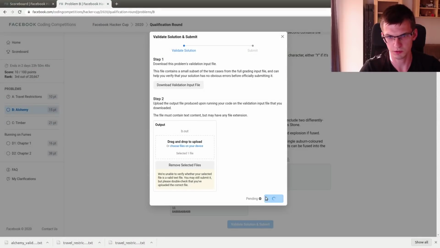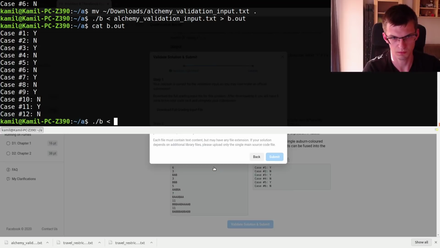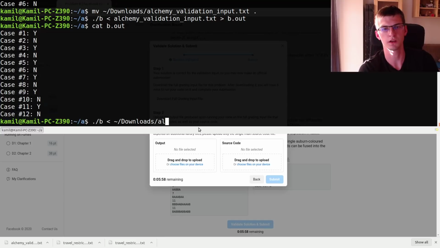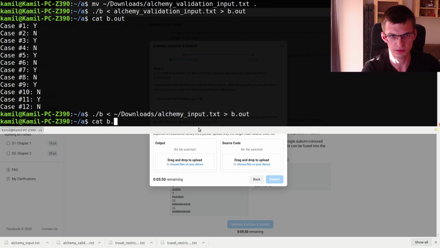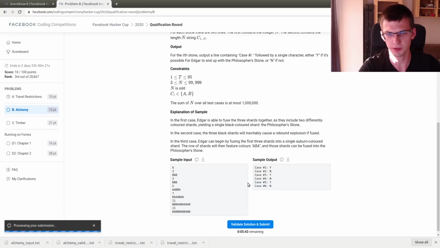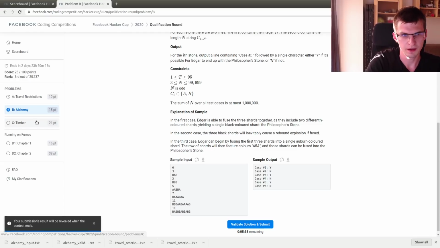B dot out. Download the full thing. For the real contest, I will change the download directory to this place, so I wouldn't need to move files around. And I need to figure something out to avoid the possibility of running for that previous input file, the first one they give.